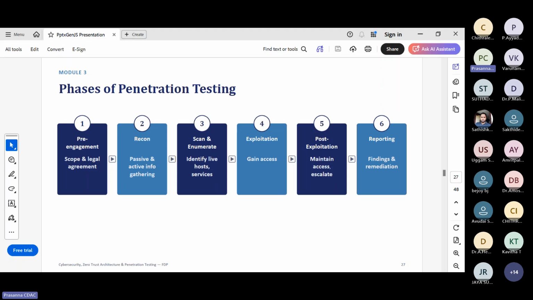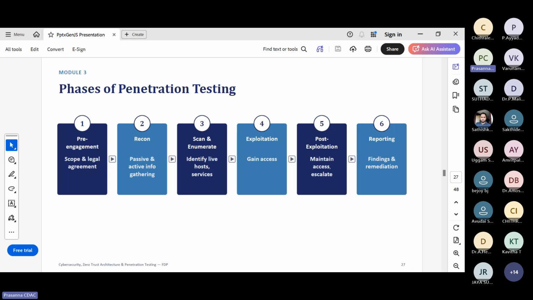Then scan and enumerate. Scanning is the process where we see the weaknesses in the network, the weak points through which we can enter a system. Enumeration is knowing that this weakness can be exploited using how many options. Once it is enumerated, these are the options, and each option we will try to exploit, because not every enumeration will lead to an attack. There will be only one possible, because it is not a single layer.